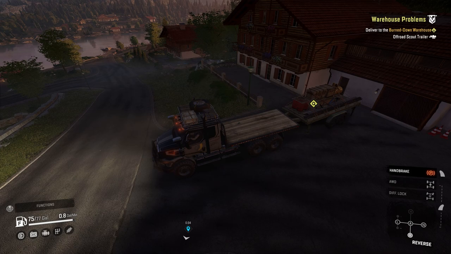Right, okay. I'm going to go back to the garage, pick up a scout, and we'll come back and get this trailer. And hopefully I'll find a scout that's got room to take the rubbish away. So, right, okay. See you back. Well, I'll see you back here with a scout, hopefully.